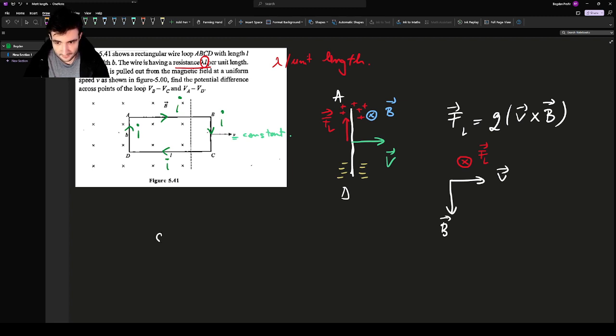The magnetic flux is equal to the magnetic field multiplied by the area. Normally it's a dot product, but I'm going to ignore this for now, because they're perpendicular to each other. So we have B, the magnetic field, multiplied by the area. Now, this is not the area of the full rectangle, but the area which is inside that magnetic field. So that's going to be equal to B, and then this area is what I'm looking at.